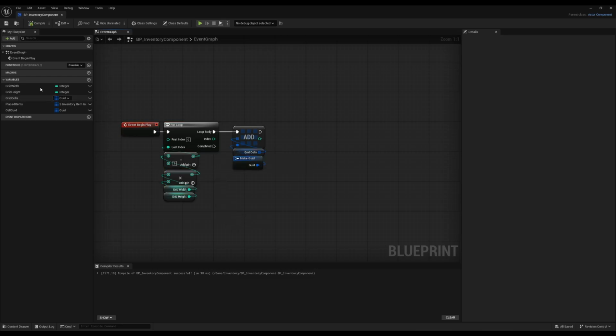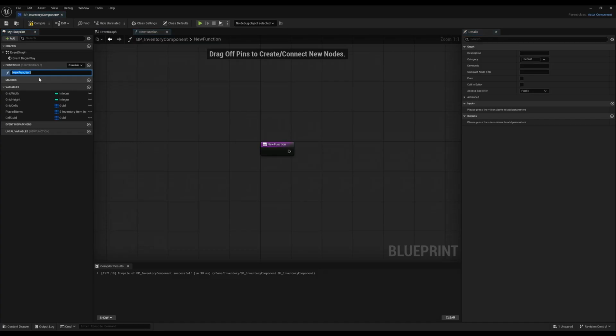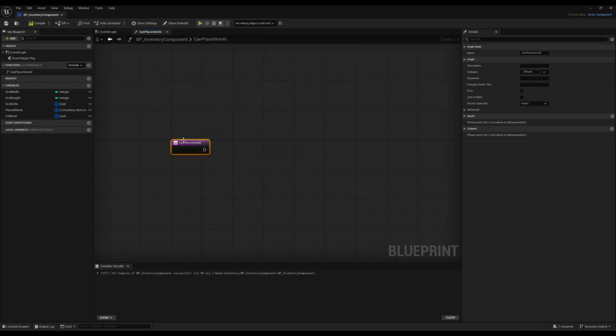So let's start by creating the first function. So click on the plus here next to function. And we call this one can place, let me just type it like so, can place item add. Okay, inside this function, we need 4 inputs. Just get 4 inputs first. The first one would be the item ID.